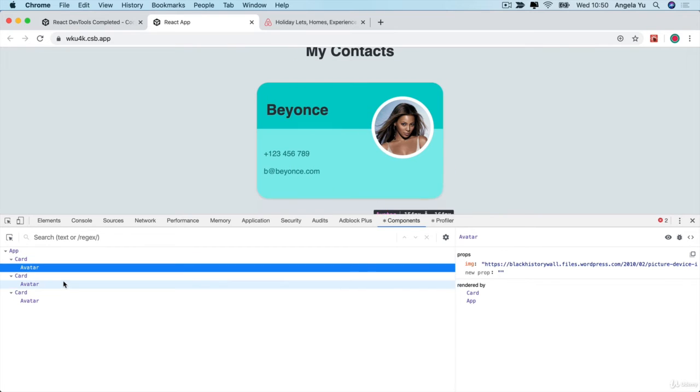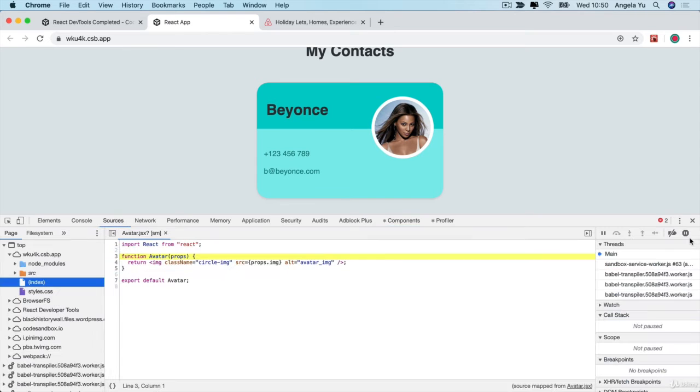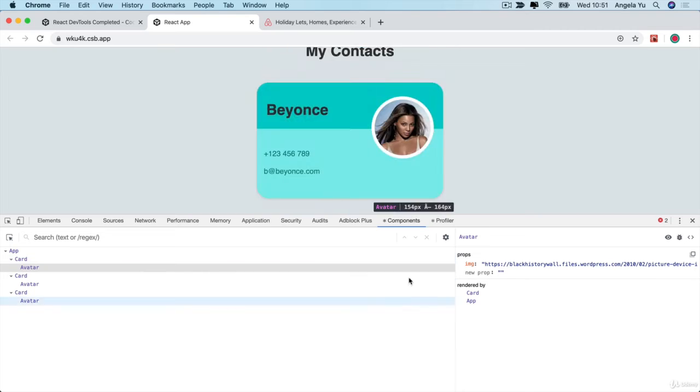Another thing that's quite helpful in the React Developer Tools is you can click on this part which shows you the source code for this component, and it brings up the file that's actually rendering that component so that you can inspect it inside your browser. You can even change the values of some of these components just by going into the props, clicking into here and adding a new URL, like so.